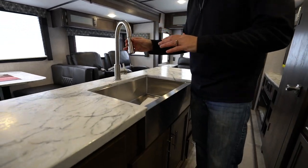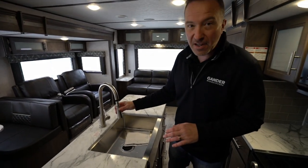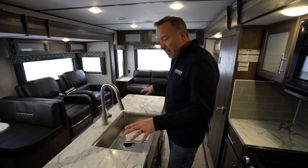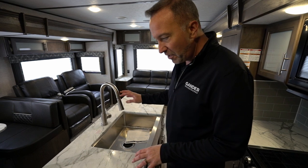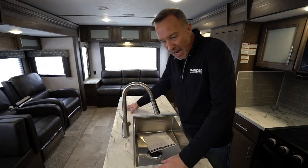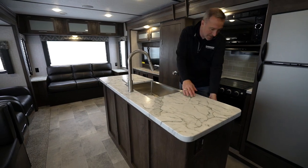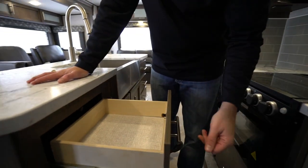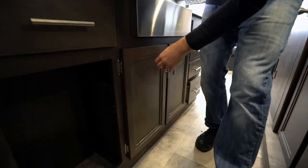If you've seen any of the Coleman reviews, you'll notice there's one thing I said I would like to have added — the sprayer nozzle. The Coleman Light series LXs have some of those beautiful additions. Got seamless countertop too, giving you plenty of countertop space, lots of prep space. Got the solid wood drawers on ball bearing, full extensions, brushed nickel fixtures all the way around this travel trailer, shaker style cabinet doors.